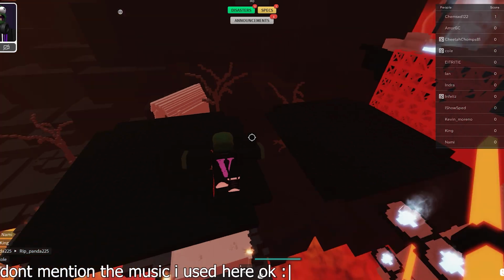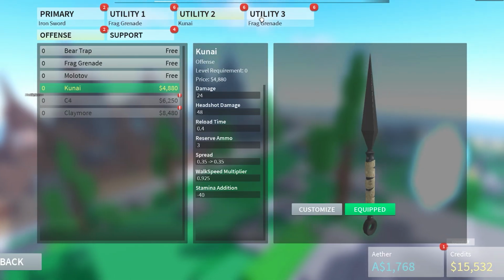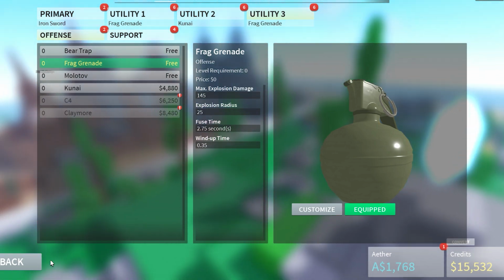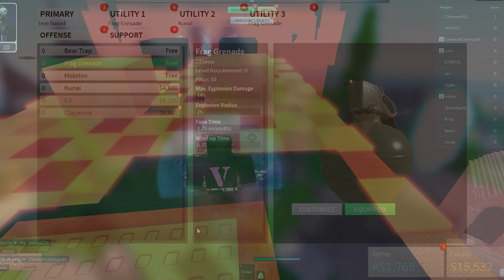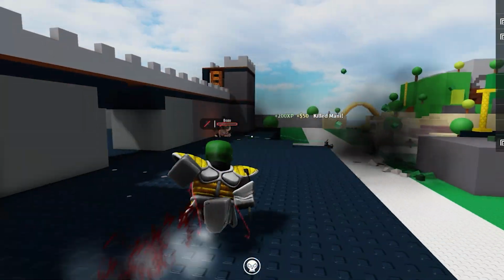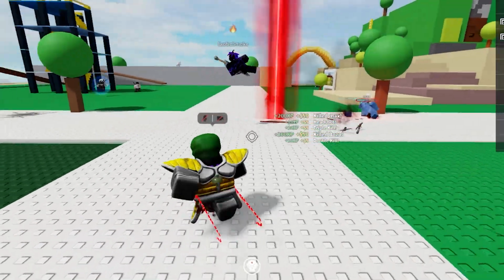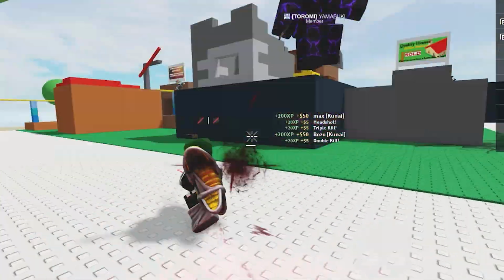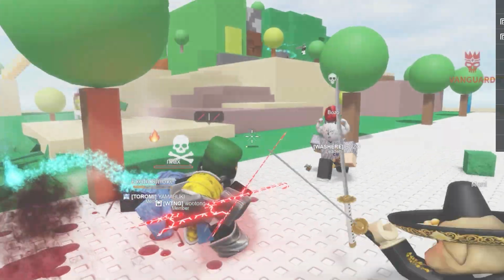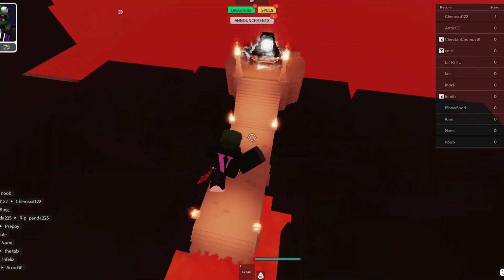Now your utilities are going to consist of 2 frag grenades and 1 kunai. This is the loadout I use because I was just a leech. I just stole a ton of kills. I used the kunai to snipe people that were down from other people finishing them off, and I would use the frag grenades as soon as I spawned. As soon as I spawned, I would chuck my frag grenades in the middle of the map, or where the most people are congested, and just hope it kills someone.